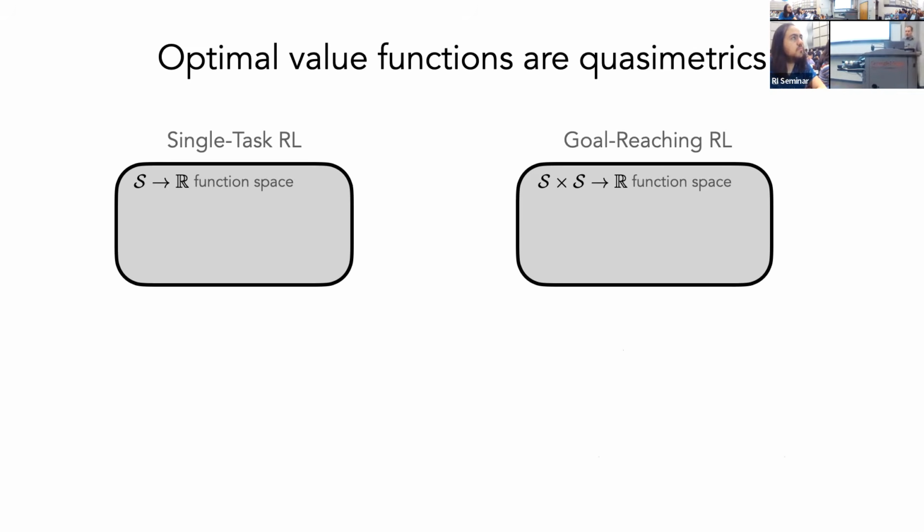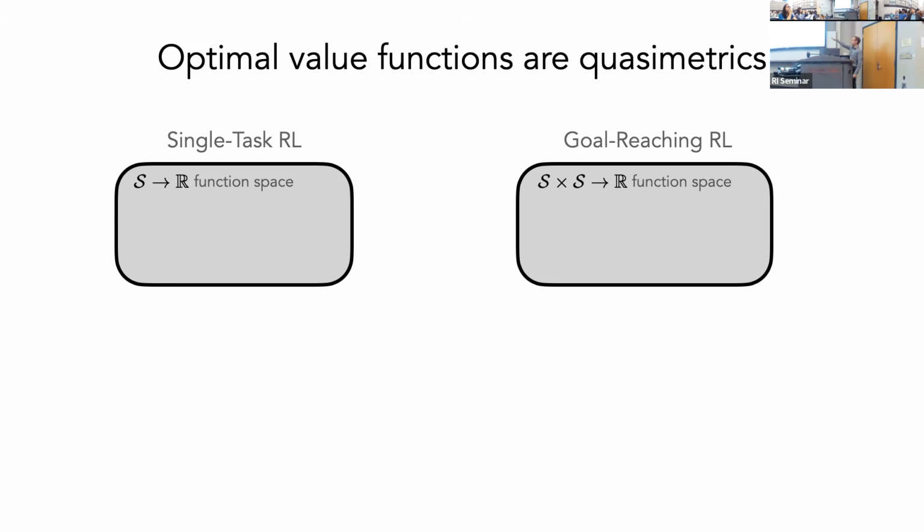Okay, let's look at this one more time. Here I want to emphasize the distinction between single task reinforcement learning and goal reaching reinforcement learning. In single task reinforcement learning, the non-generalist agent, the agent that can just do one thing, we have a value function, which is a mapping from the state to the predicted value, which is the expected reward that you'll get if you act optimally from that state on forward. So it's the cost to go, how much distance do I have left to go on the optimal path to the goal. Okay, so this is the V star of S that we're all familiar with in reinforcement learning.